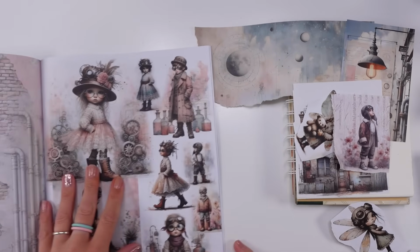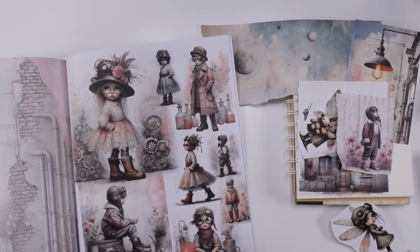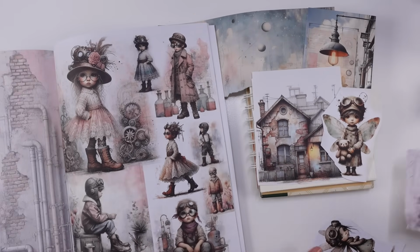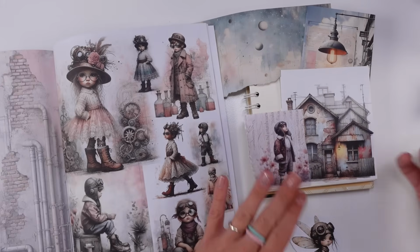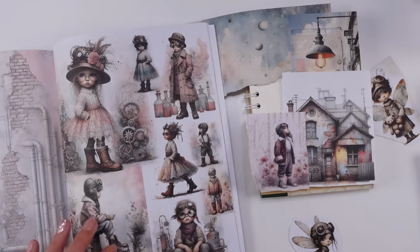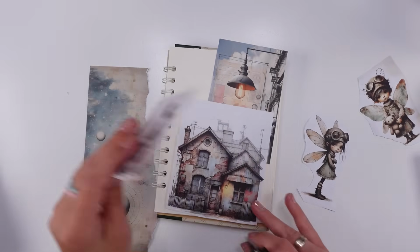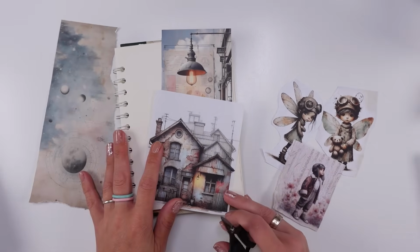And what about any of these? She could be good too, or he could be. One second, I'm trying to see. Maybe I actually stole the show, or this one. Oh, that's cute too, because he is looking at the lamp. Oh, that's going to be a difficult one. But I will fussy cut all three, and then we can decide together.